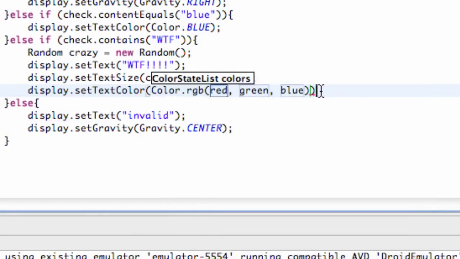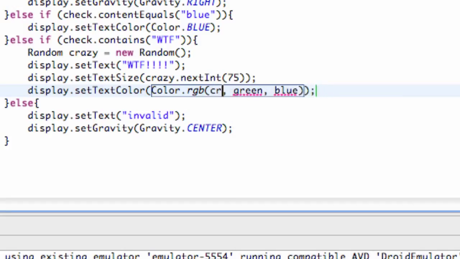If you guys are familiar with Photoshop, or working with colors on computers, you know that you can have a value up to 265 or 266, something like that, for each of these, and it's going to mix the red, the green, and the blue together to get your desired color. So we're just going to use a random for each one of these.